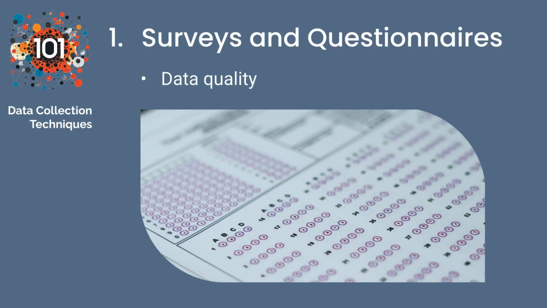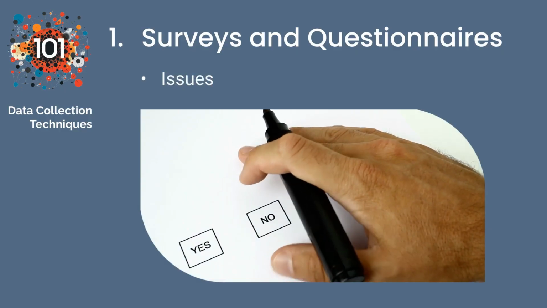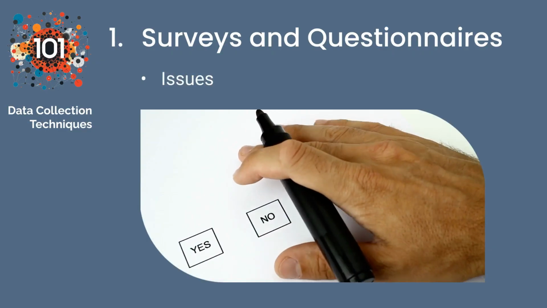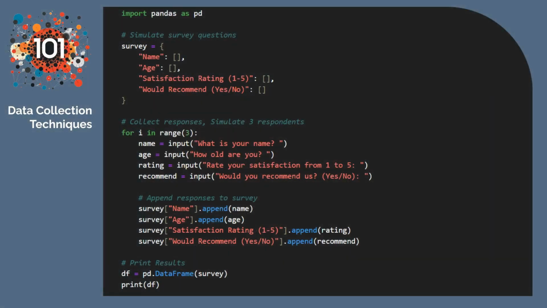Well-constructed questions can lead to more accurate and insightful responses, while poorly worded questions might result in misleading or incomplete data. Additionally, you might face challenges such as bias in responses or low participation rates, which can impact the reliability of your findings. We can simulate survey data collection using libraries like pandas to store responses. This simple script collects user input and stores it in a data frame, which can be exported for analysis. There is no data input validation, so there is a significant risk of poor data quality as a result.